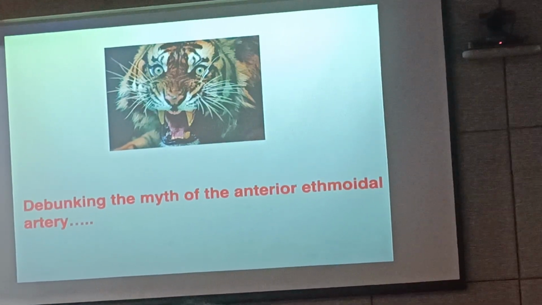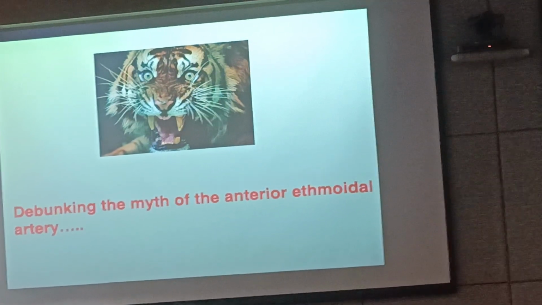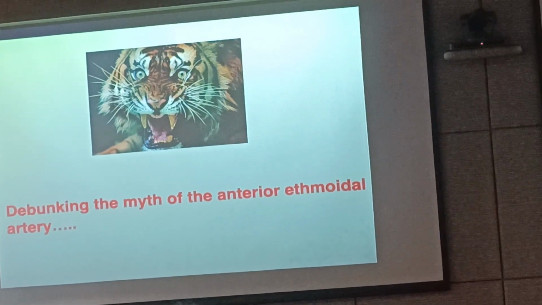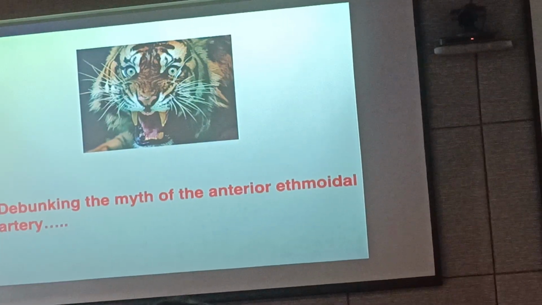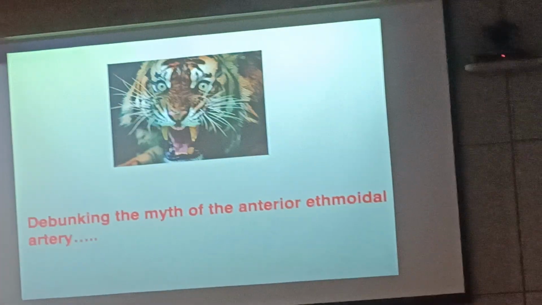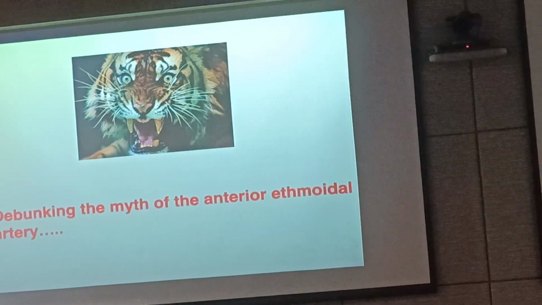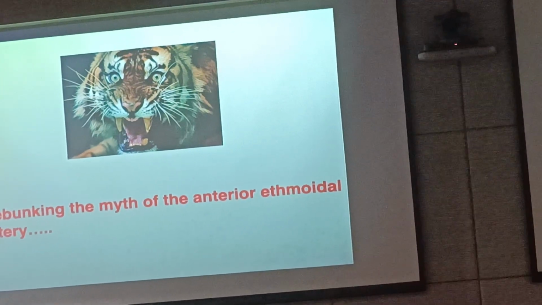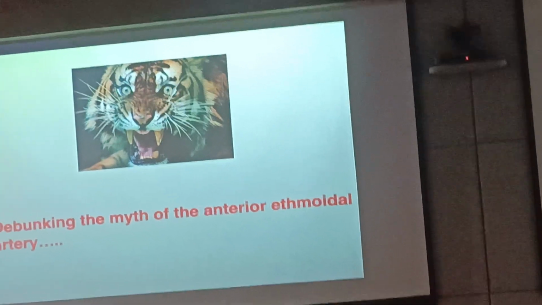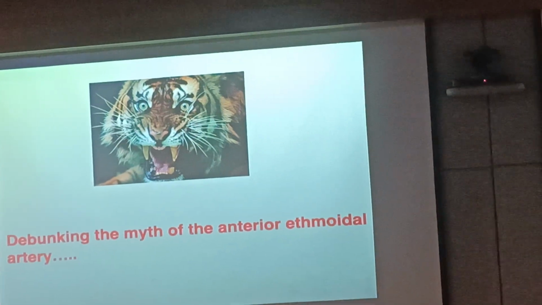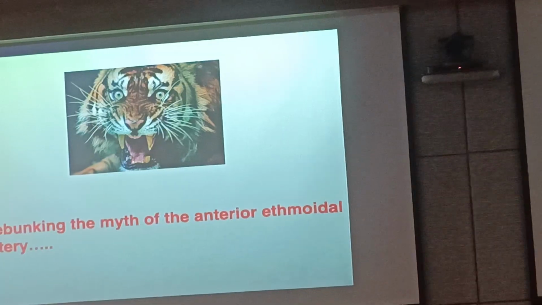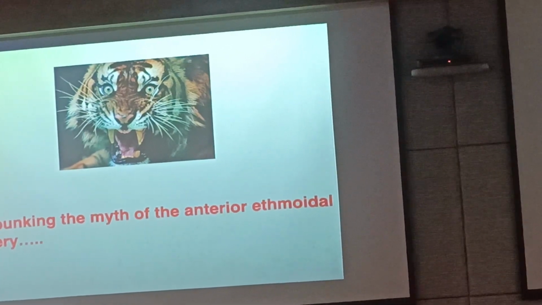Is that a difficult thing to do? Till such time you do an orbital decompression. Because when you've done the orbital decompression and you remove the lamina papyracea and you cut the orbital periosteum, you've created a second compressible wall. And so now if you remove the palm of the hand also, the optic nerve will not stretch because the globe will not come out.